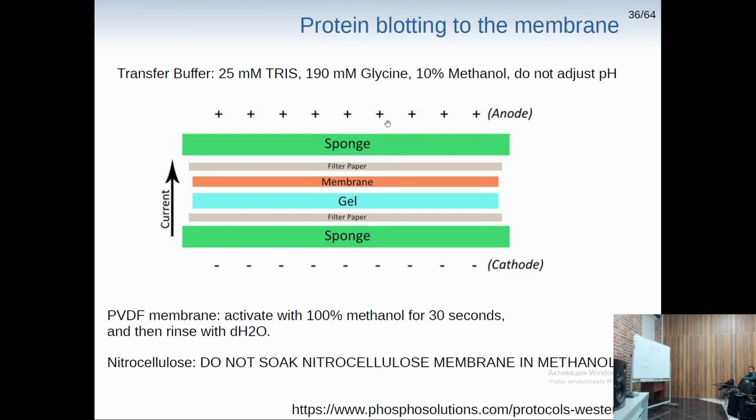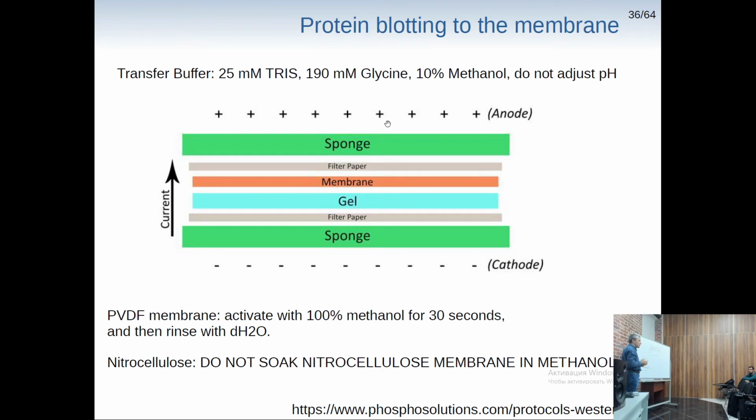Unfortunately, with such kind of electroblotting, there is a problem. If we have really small proteins and really high current, they could migrate through our thin membrane and be lost in solution. If we have too small current, then our big proteins will not be able to cross this border to get from the gel to the membrane.